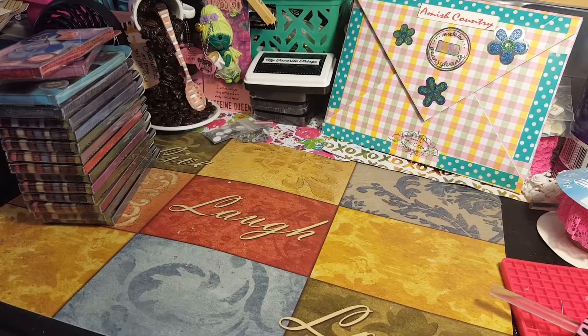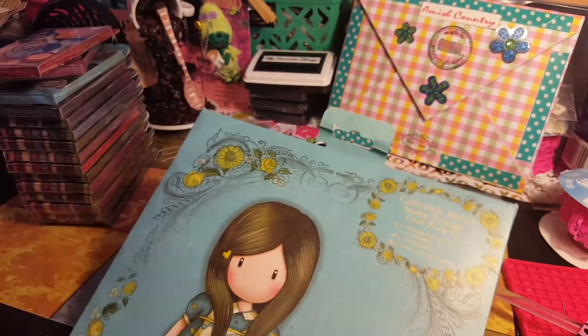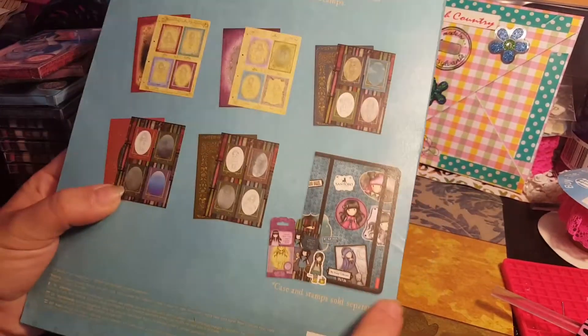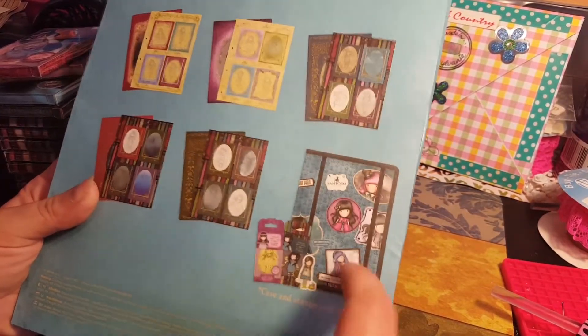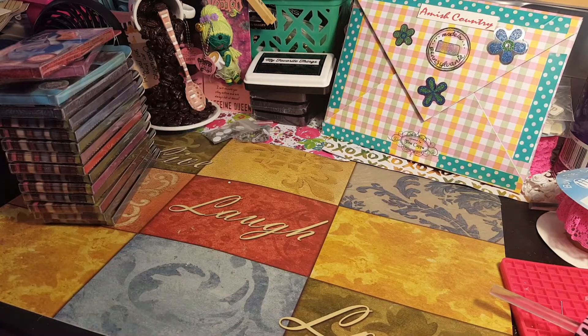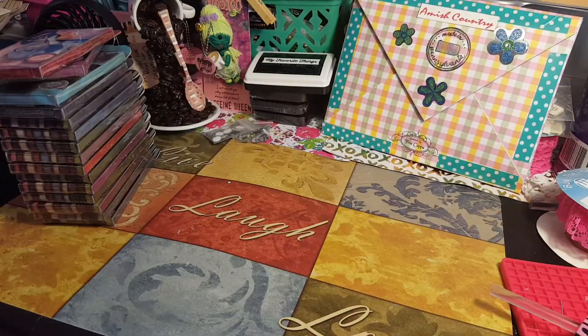I got my collectible stamp storage case pockets off of the London website, and I was excited to share it with you guys. Come along with me as we put them in there — the inside on this one is very beautiful, not like the normal ones but pretty. I'm gonna keep it.